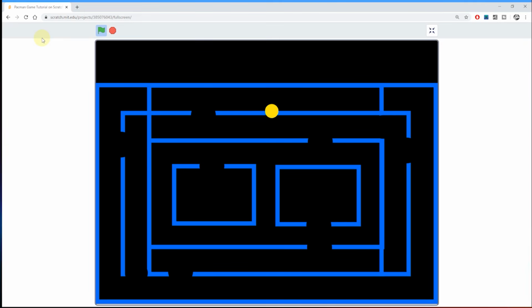Well, it is still possible sometimes to go through the wall. How am I doing that? Well, I'm actually doing that by pressing the up and left key, or the down and right key at the same time. And that does cause a problem because he's now traveling diagonally, and that does allow him to still go through the walls. So it works perfectly well as long as we're only pressing up, down, left or right. So we're not pressing more than one key at a time. So let's fix that then.